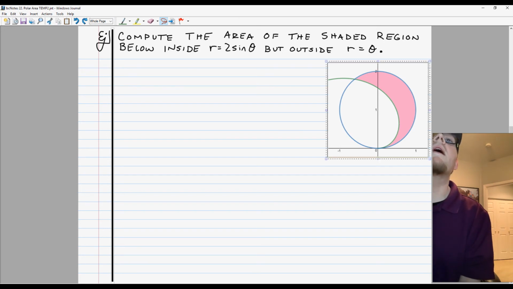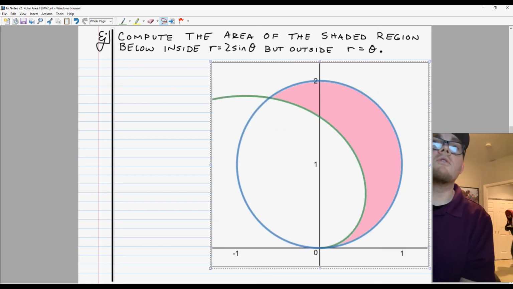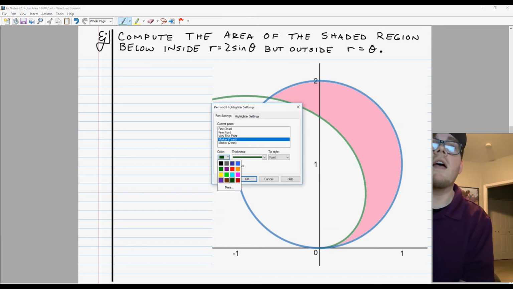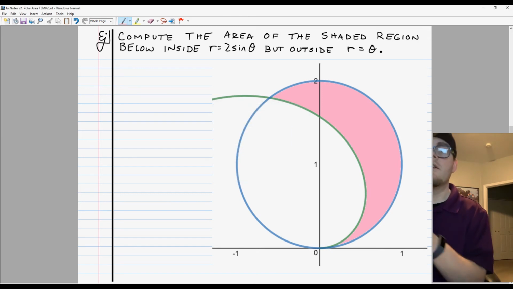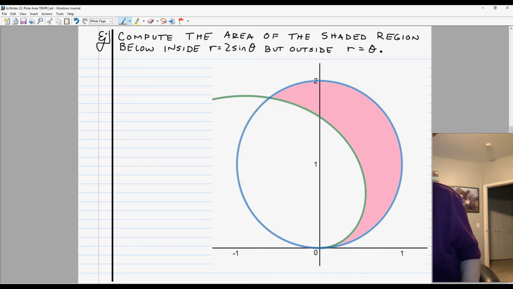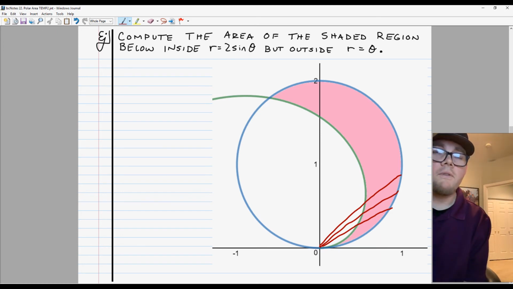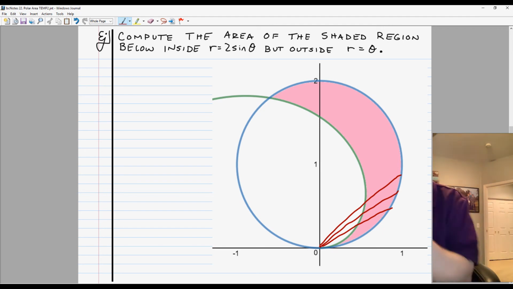the first thing I want to do is make sure that we can visualize what it is we're trying to create here. Because once again, having an idea of what our region looks like is going to be a really essential piece. So the first thing I'm going to do is try to draw out what it looks like the regions are. We're looking for the shaded region, and if I draw a single one of these little things, I end up with something that has two separate regions in it. And we said before that there's no way for us to figure out the top minus bottom or outside minus in. It just doesn't work with these examples.